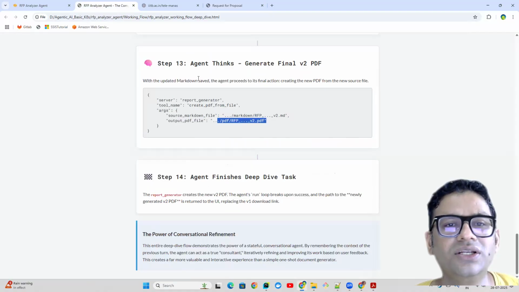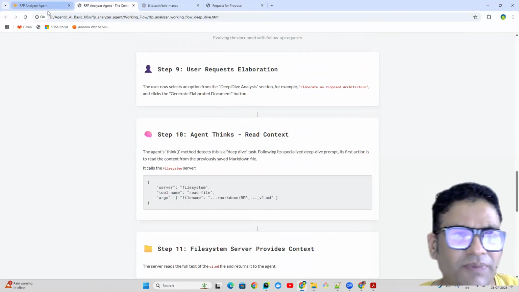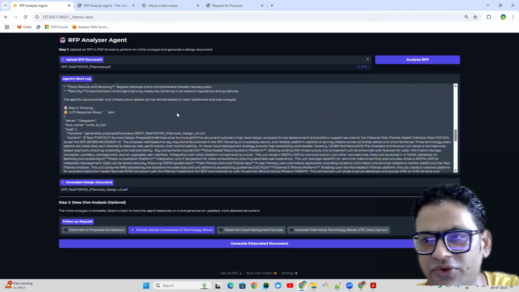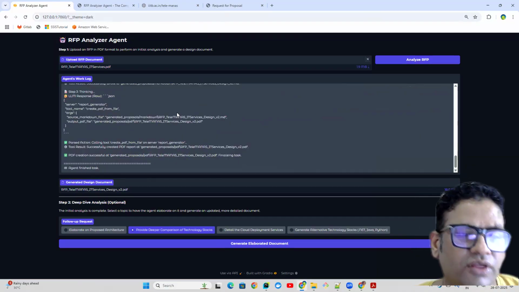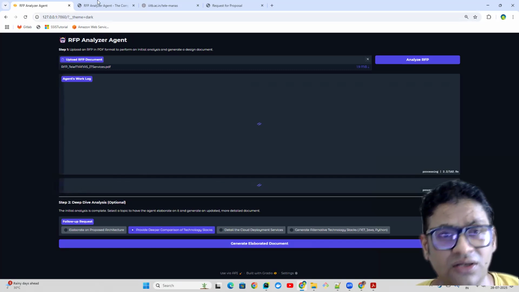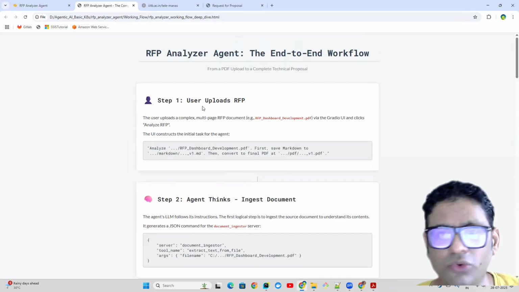Now, if you really want to understand the very high level flow of this deep dive, though I have already explained that, once you have this application set up, and if you have been following along with my Agentic AI videos, this is how it works. So let me quickly go through the high level flow one more time.